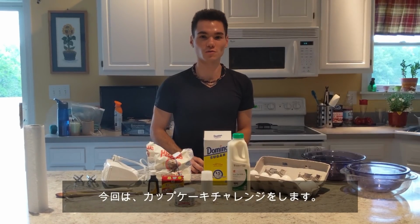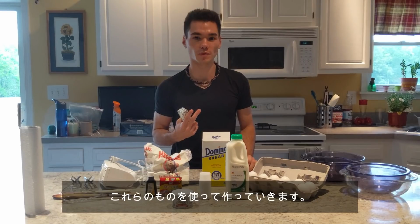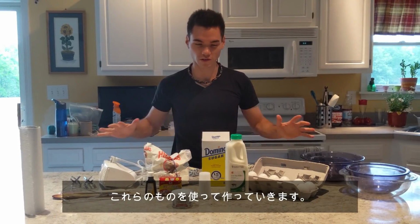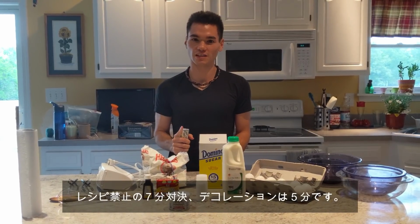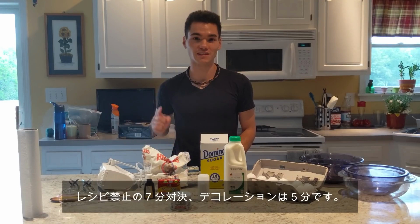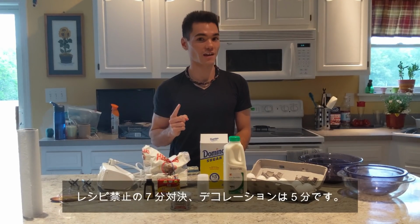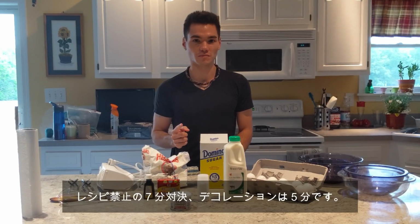Today we are going to do the cupcake challenge. How does that work? It's going to be two people and we have all these ingredients and we have to make cupcakes. But the catch is we don't have a recipe and we only have 7 minutes to make it, and after it bakes we have 5 minutes to decorate it.